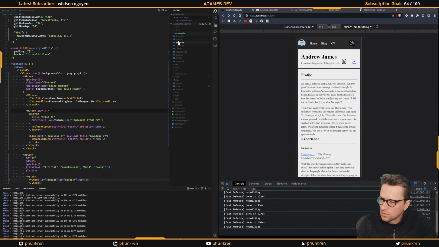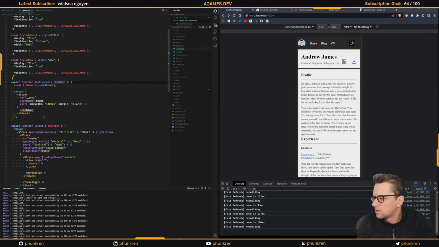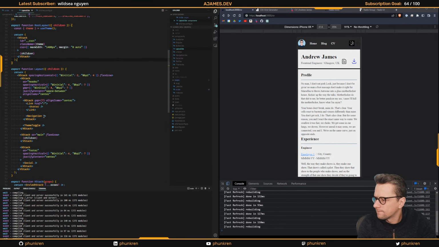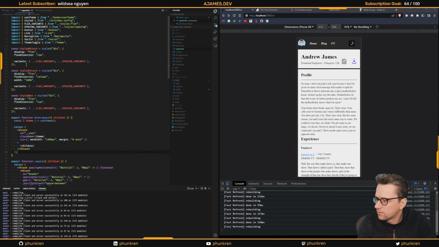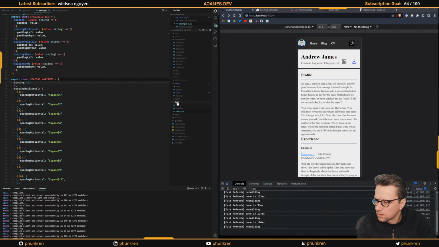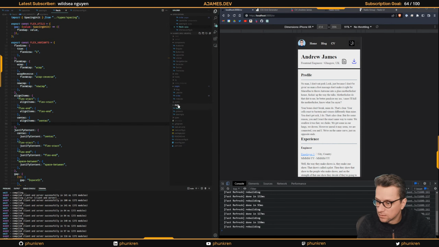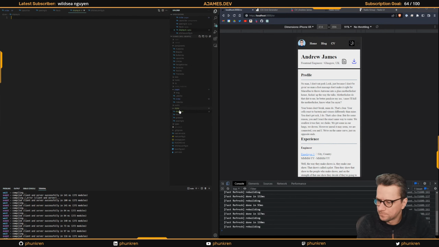I have layout components, and those layout components have variants. So I have spacing variants. I have flex variants. I'm going to create display variants here.